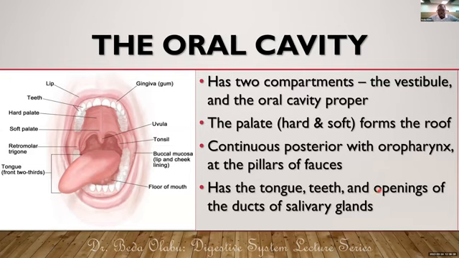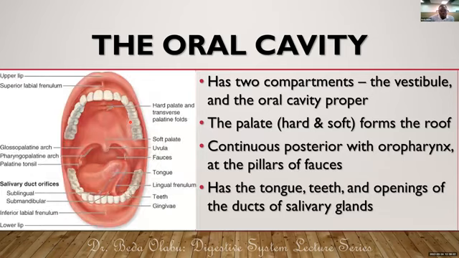There are openings of the salivary glands within the oral cavity. The openings are multiple, but let's talk about the openings of the major salivary glands. The parotid gland opens into the vestibule of the mouth, opposite the second upper molar tooth. So somewhere there, but remember, vestibule of the mouth, opposite the second upper molar tooth. That is the opening of the parotid gland.